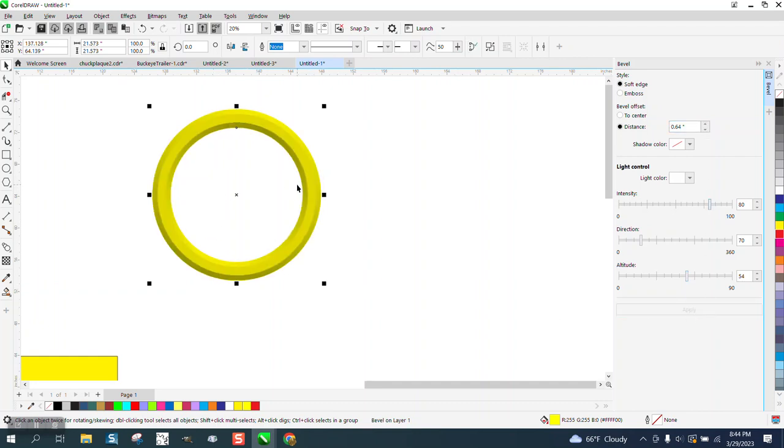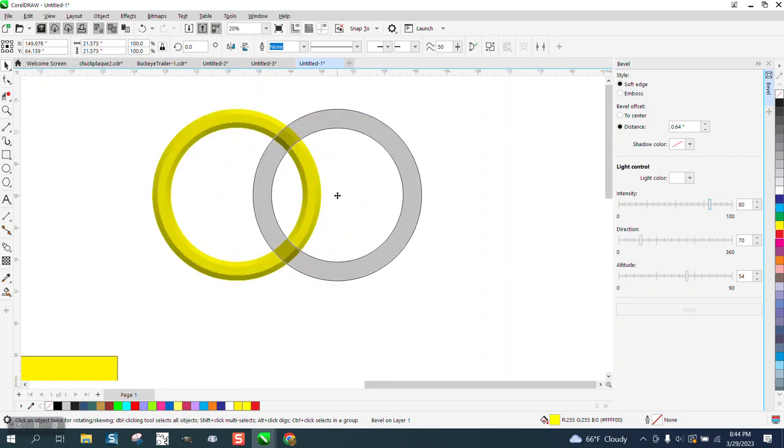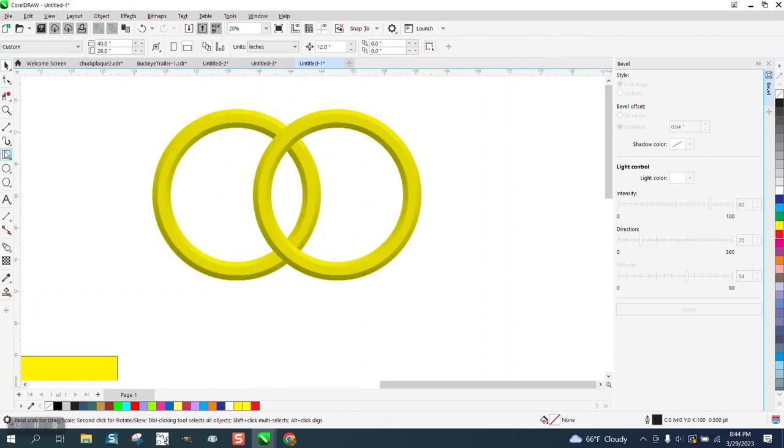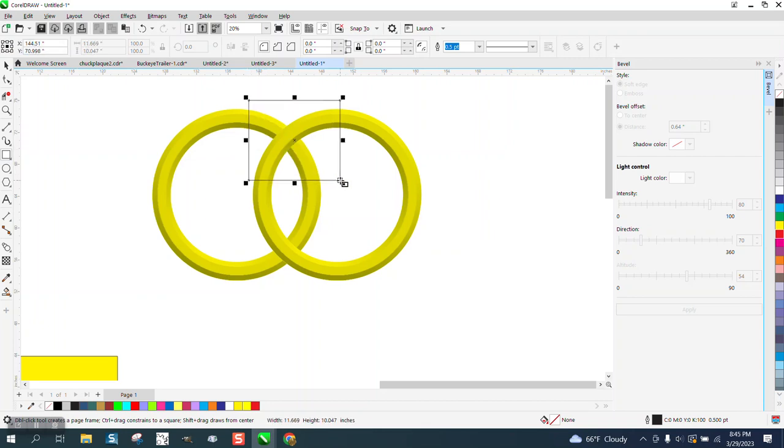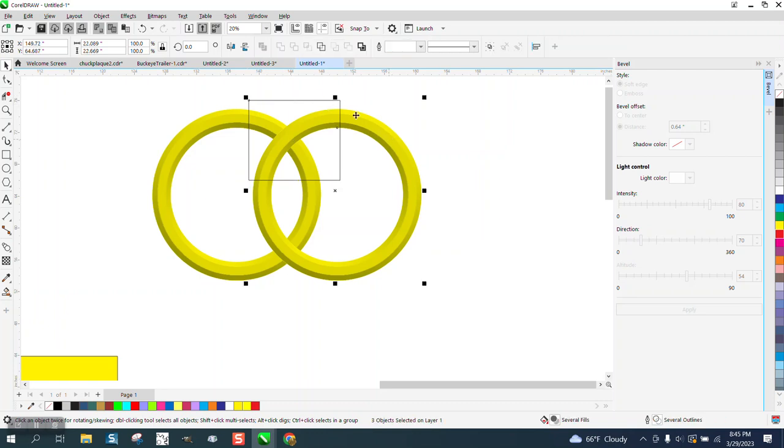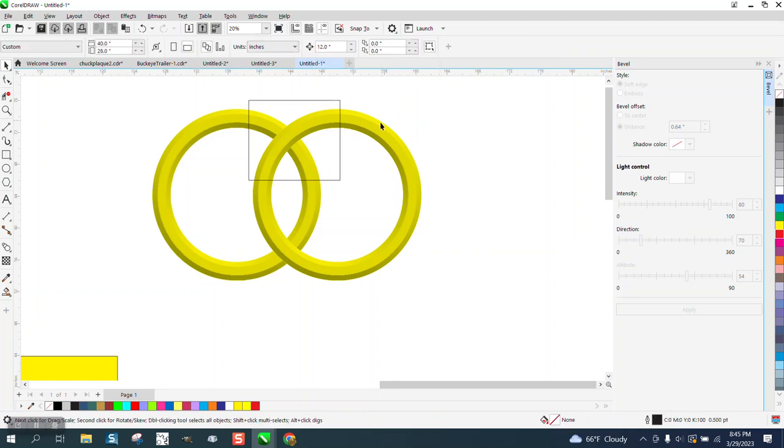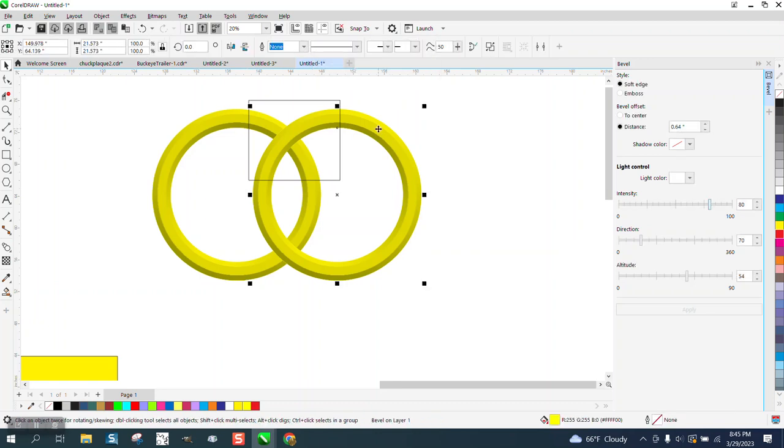That's a neat effect. But then we're going to Control D and make a duplicate. So normally, and he's watched my videos, or one of the videos where I did this right here, and I've got that one selected. Now I'm going to shift select that, and the Intersect tool is not there. It's grayed out. It's because this is a bevel.